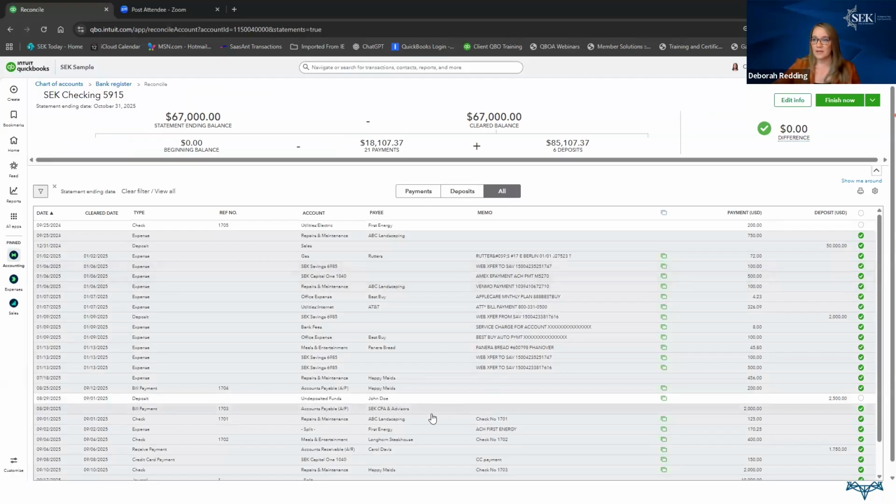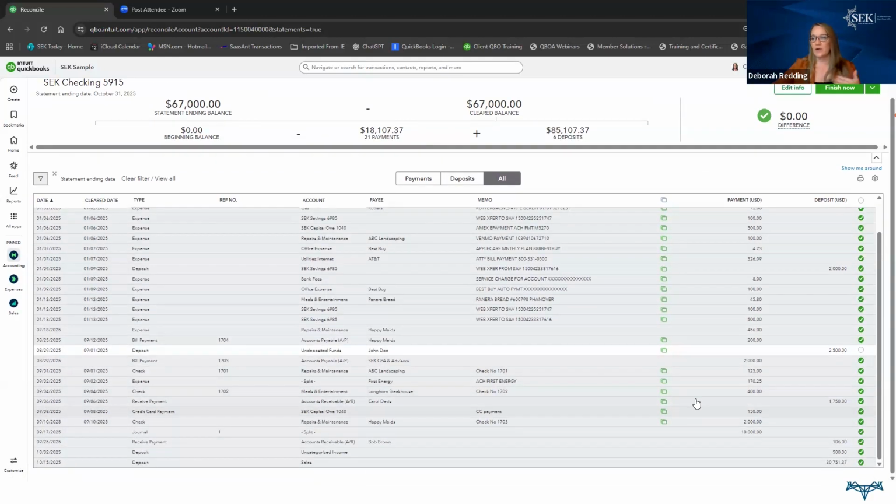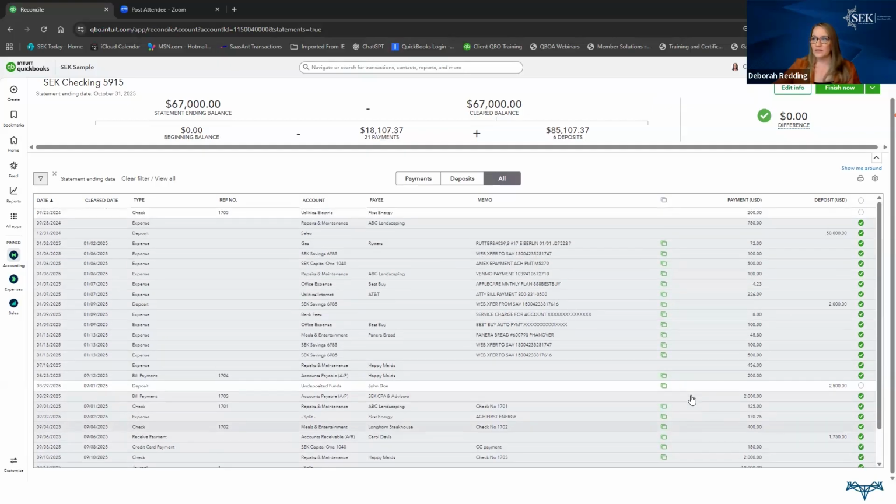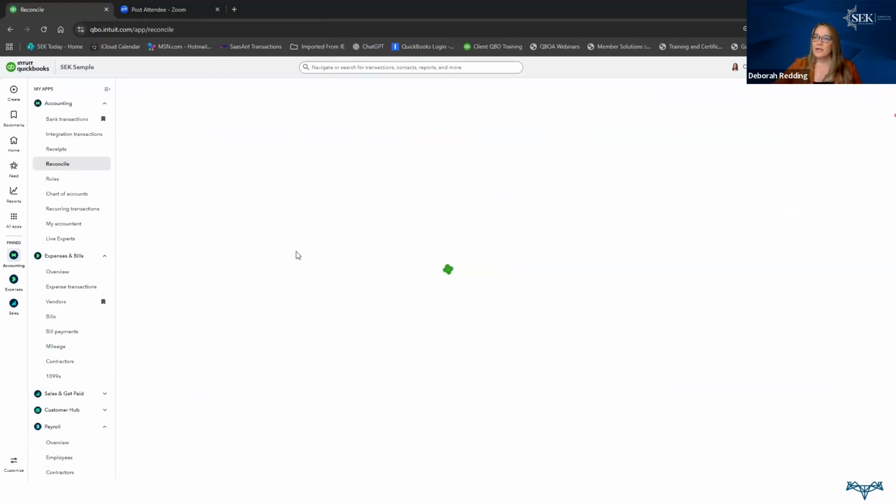Another scenario down here that I'm looking at, $2,500 wasn't deposited. Why wasn't it deposited? You just kind of have to look at that information and go back and see what the issue was there. So don't ignore things that aren't checked off. Those are the things you actually want to pay attention to as you're going through. I'm going to leave this for later.